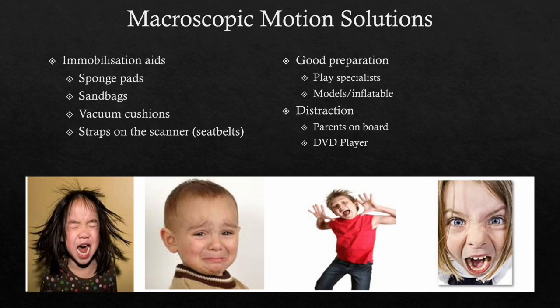And then we are lucky enough to have DVD players, which also help to engage the patients and make sure they keep still, gives them something to focus on. They have the power and the choice to choose what film they watch, gives them back a little bit of power of choice, helps with cooperation in that way.